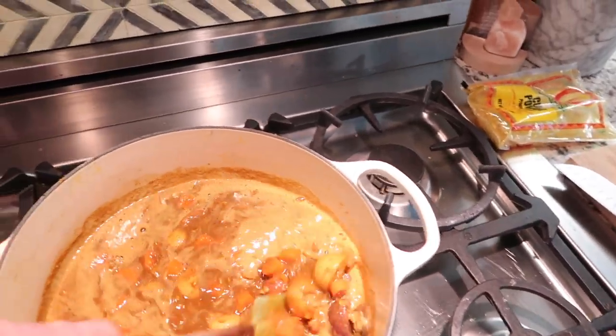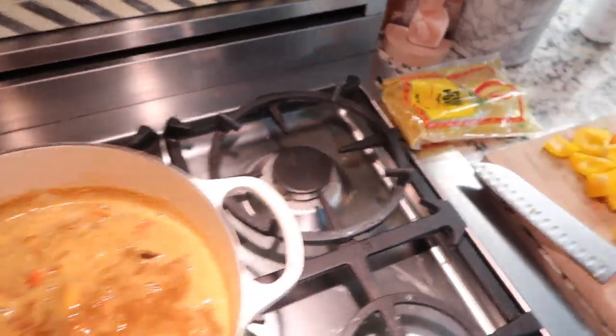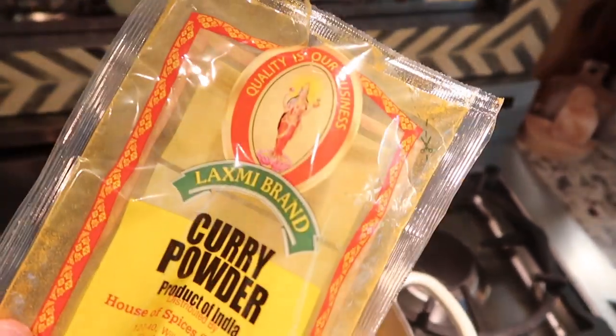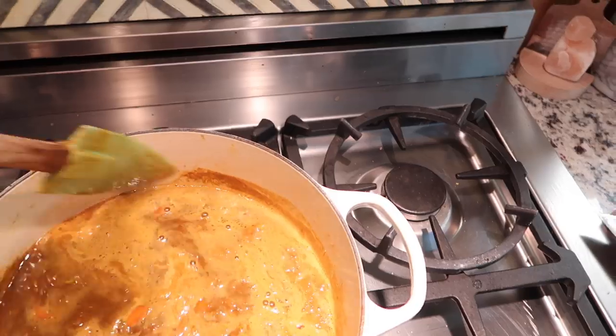And then in here I put some curry powder and some garam masala. I buy everything in the big bags. This is always at our grocery store, and it is so much cheaper than buying little jars. It lasts forever, and then I can always make curry whenever I want. I also buy my garam masala in this huge container. All right, I'm just gonna let this simmer.